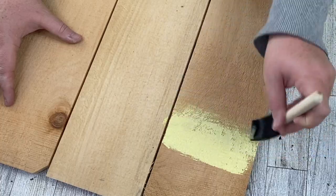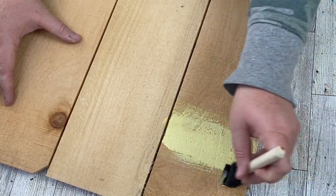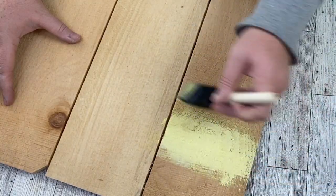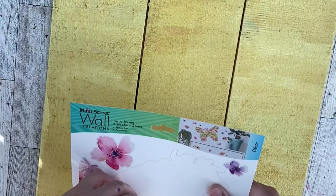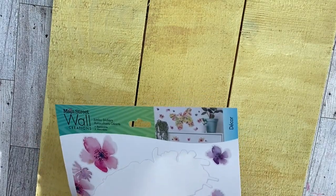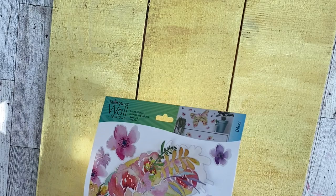In this project, we're going to start with this wood plank sign that I had in my garage. It was gifted to me, so I'm not really sure where it came from, but then we're going to take this really beautiful butterfly sticker that they have at Dollar Tree. It's a wall decal, and we're going to go ahead and place it onto our project.